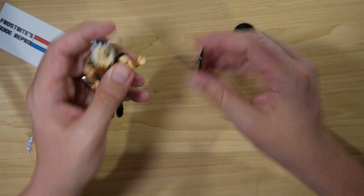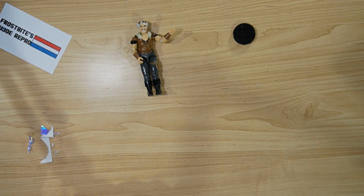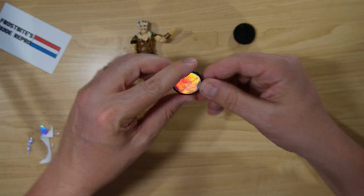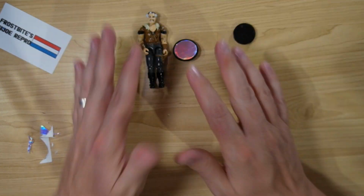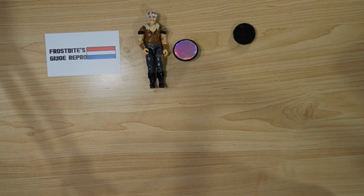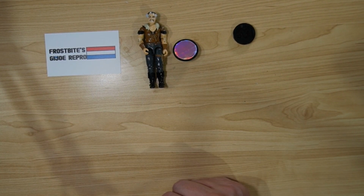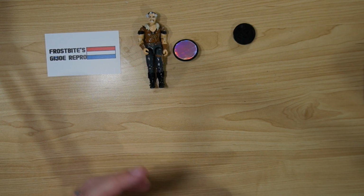Okay, so that's the OG piece. You've now just witnessed me do that. Now, the other thing I did, like I mentioned, was I designed a repro shield. So let's just quickly go through my design phase, and yeah, let's listen to some nice music while we do that. Here we go.